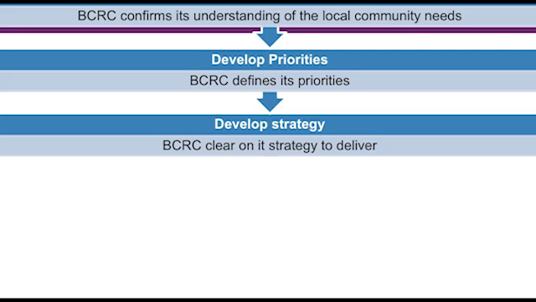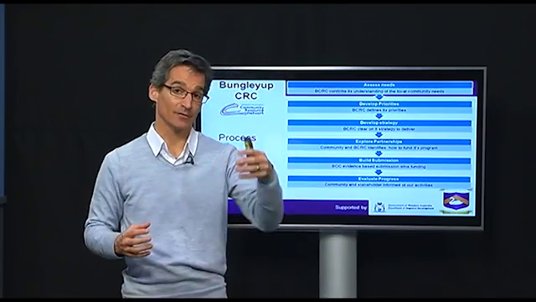Then we're going to develop a strategy. So that's about the CRC being clear on how it's going to deliver that and what kind of resourcing it's going to need, all to inform the funding submission that it might produce, because all of this engagement is about informing our funding submission if you think back to our overall purpose for Bungleyup.